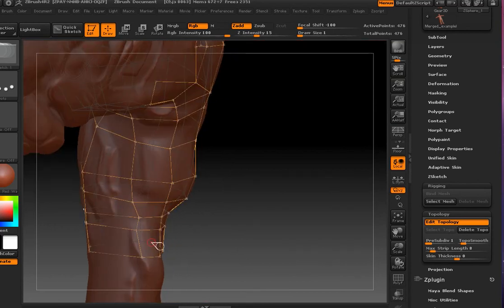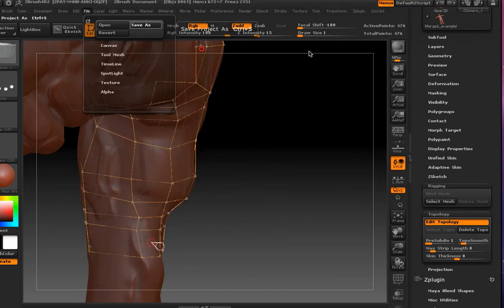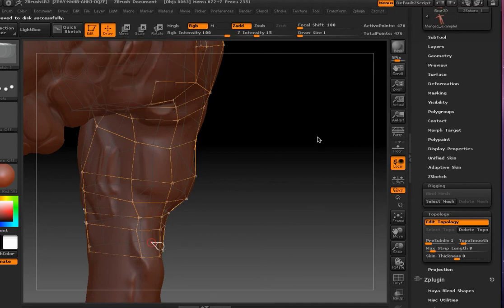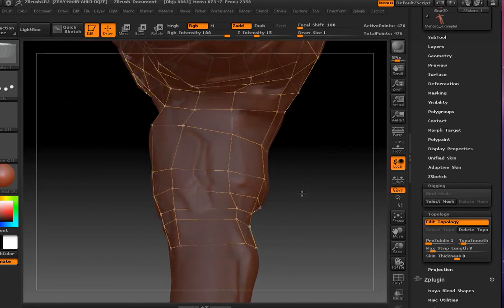Same thing with saving out your actual model itself. I'm going to actually do that really quick. I always try to save out all the time. Later on, you will notice having too many saves can cause some problems as well, so bear that in mind. Sometimes naming exactly what is going on in the particular file is always good too. But I take that you are an intermediate user, and this is merely just a reiteration of what you already know.